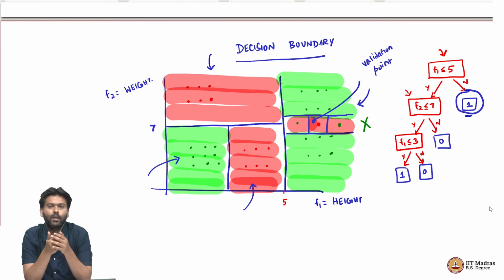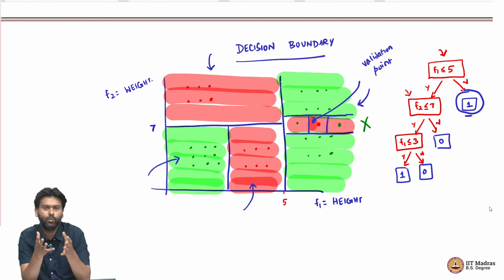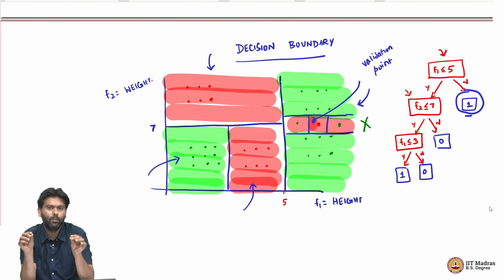So now if I give a new data point, the algorithm makes a prediction of +1. Now let's say you are a doctor who is trying to use a decision tree to see if a particular medicine has to be prescribed for a patient or not. You look at some features and then say whether a particular person has a particular disease or not, right? So maybe you look at blood pressure, temperature, whatever it is, a bunch of vital parameters, and then you want to decide whether the person has a particular disease or not. Now, if your system says this person has that disease, as a doctor, you will be worried, why is the system saying that?